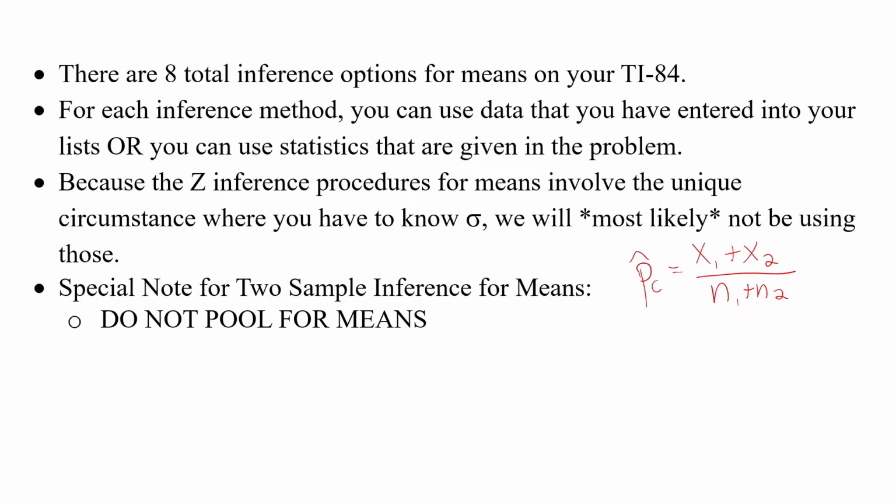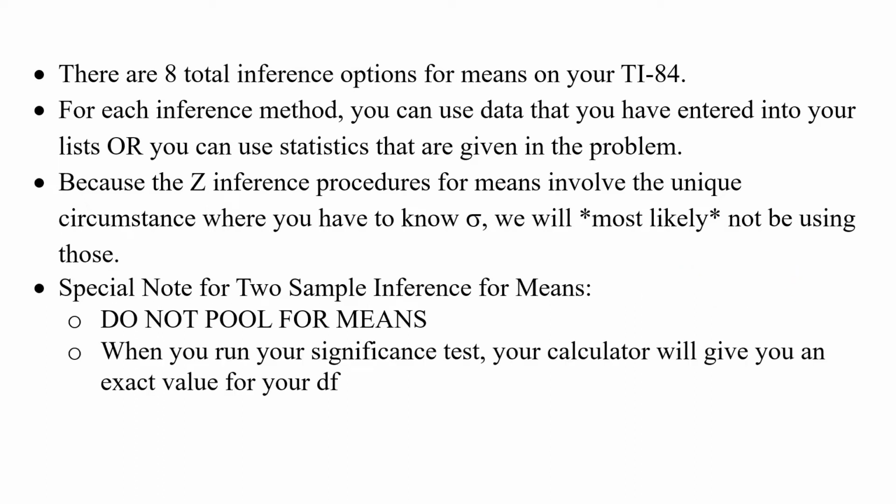In fact, when we run our significance test for two population proportions, it automatically pools. So we've never been given the option to pool or not pool, but you will now, and we do not pool for means. Pooling for means would be assuming, in a significance test, that your two population standard deviations are equal, and we can't exactly make that assumption with the inference procedures we are using. So we don't make that assumption, and we do not pool for means, okay?